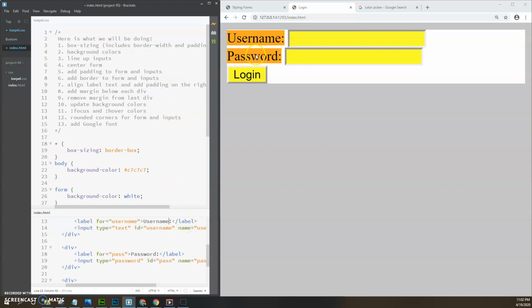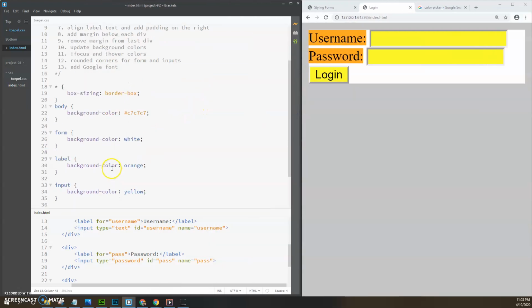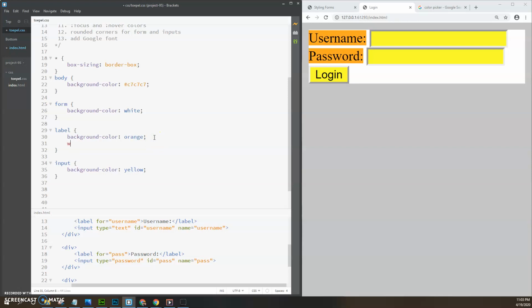We are going to take this label and give it a width. Alright, so let's go to label and give it a width of 100 pixels. Okay? And then you'll notice nothing happened. Alright, let's make it 1,000 pixels. Still nothing happened. The reason that nothing happened is because this label is an inline element, and they can't really have a width. They're supposed to be inline one after the other. So what we want to do is change it from an inline element to something else.